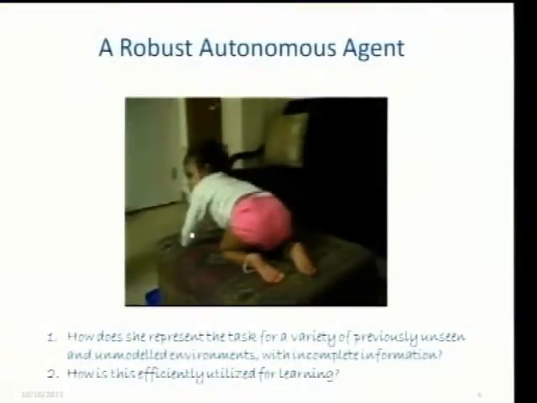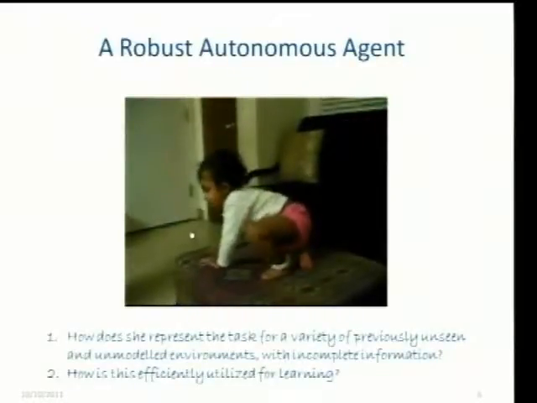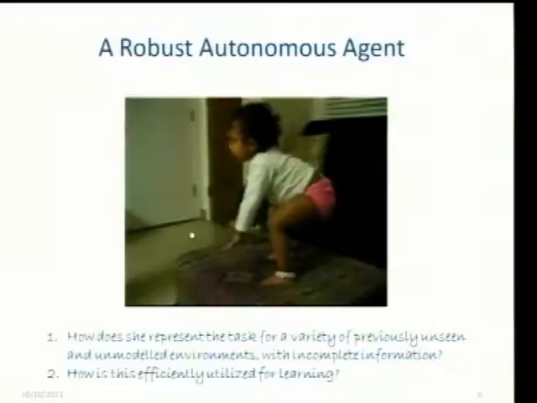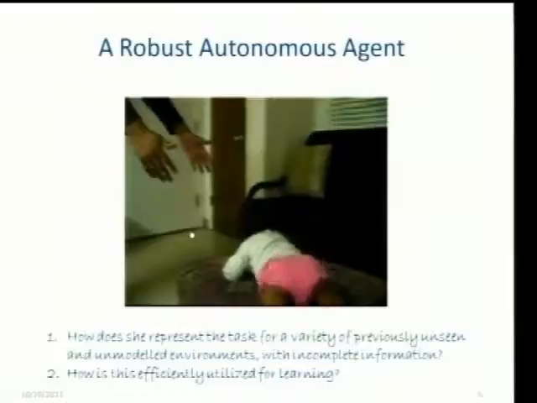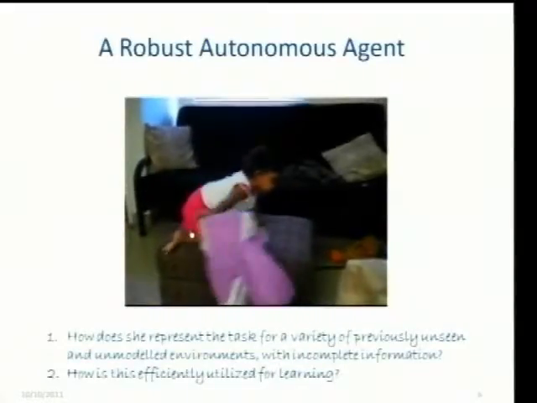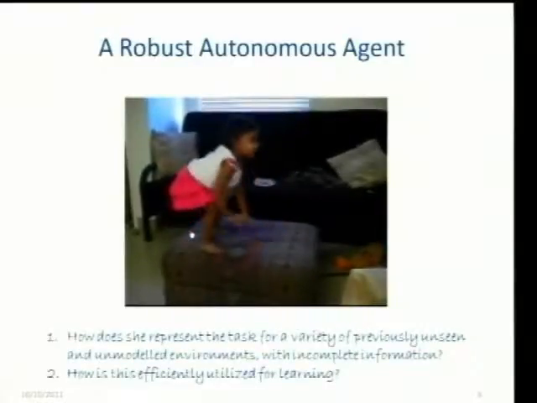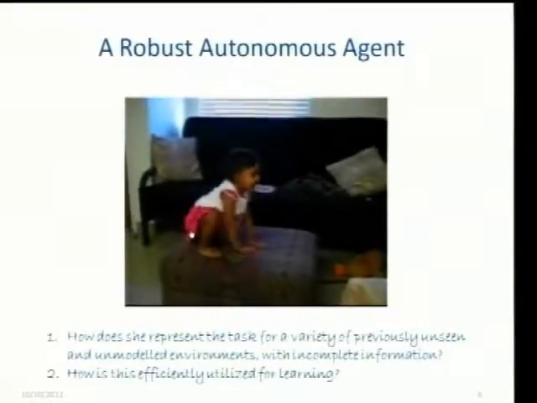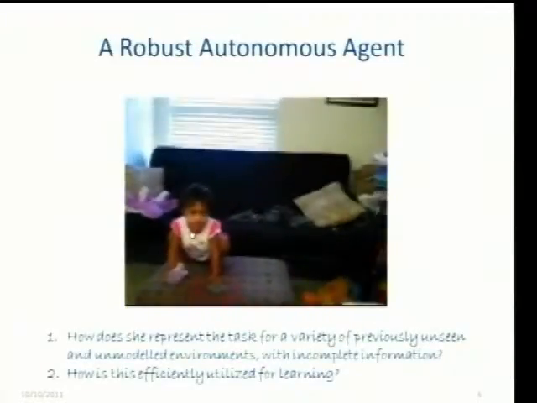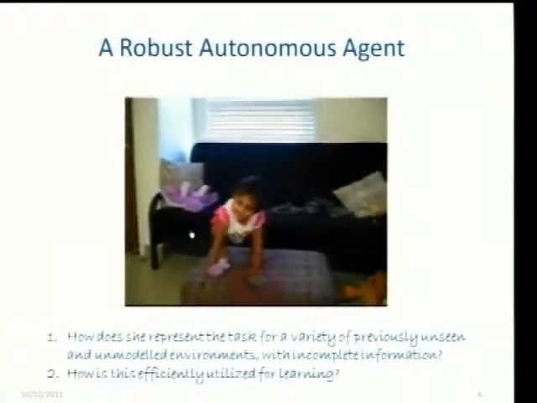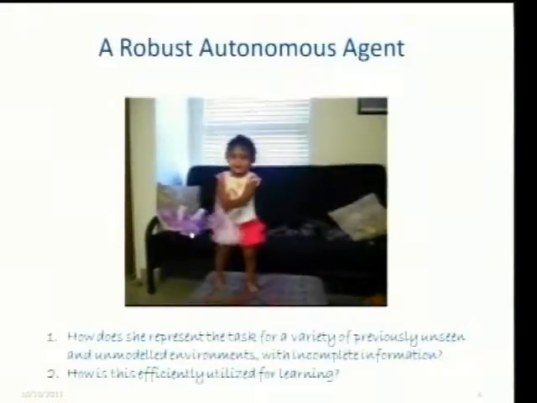So that's the very first time she's tried to climb that ottoman. She had just learned to walk maybe a couple of weeks before this video was shot. And this is her first time trying, not too comfortable, and she gives up. This is maybe trial 5 or trial 6. Much better. And this is probably, I don't remember how many, but this was under 20 trials, each trial lasting a few seconds. And there's your agent who's managed to figure this out.